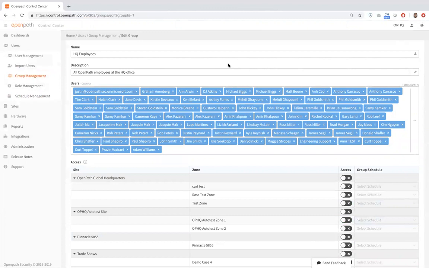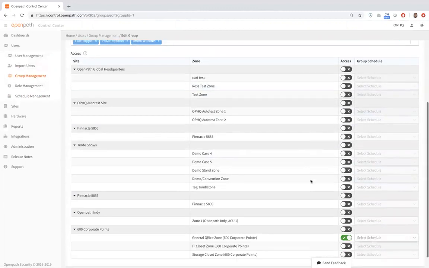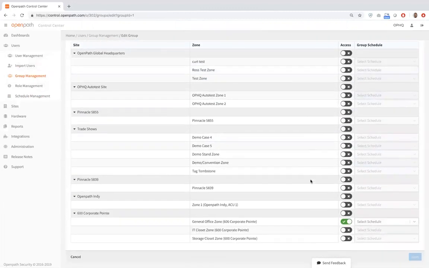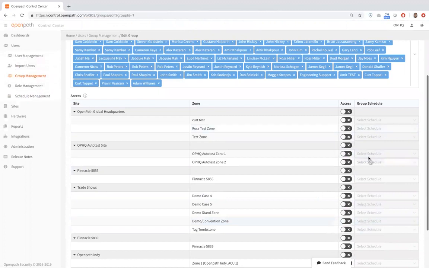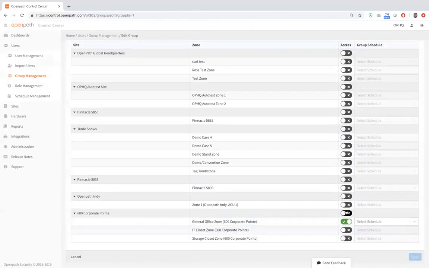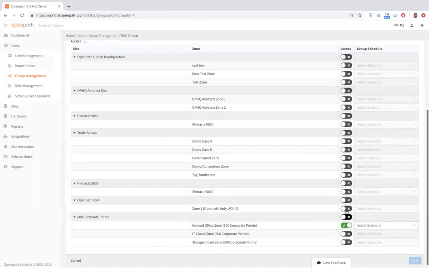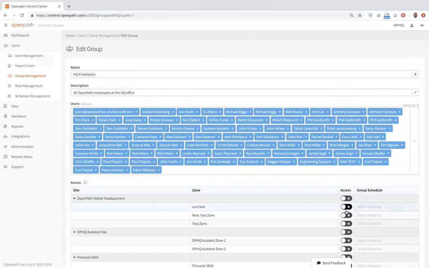And then 1 door that's an IT closet. You only want your IT team and people with higher levels of security clearance to have access. You would just go ahead and break it out as such. In G Suite or Active Directory, you may have it broken out by IT department, your general employees, et cetera, and then you just simply map them to these groups, and then it's all automated for you. So everybody just gets brought over, they get assigned a mobile credential, and only access to the doors they need. It's that simple. Now let's say you get a couple of new employees.